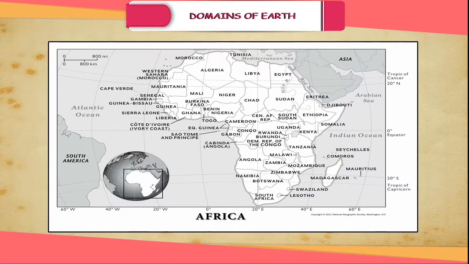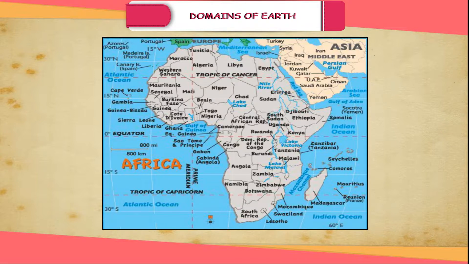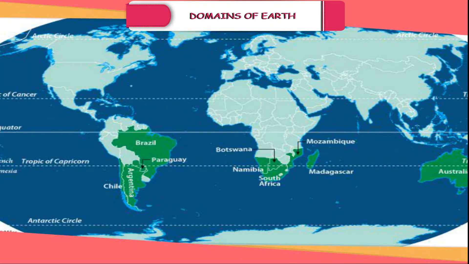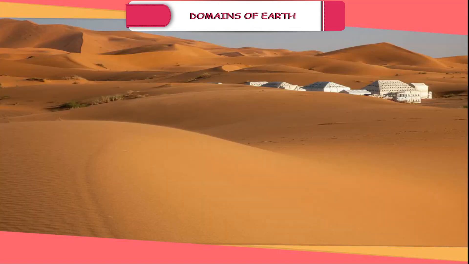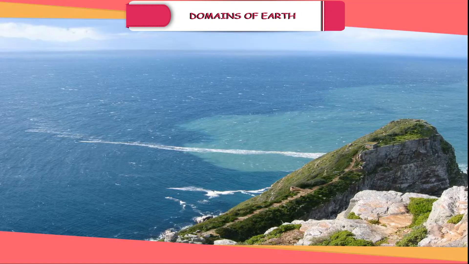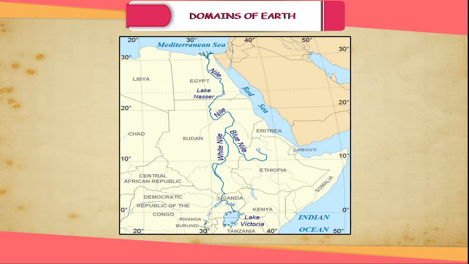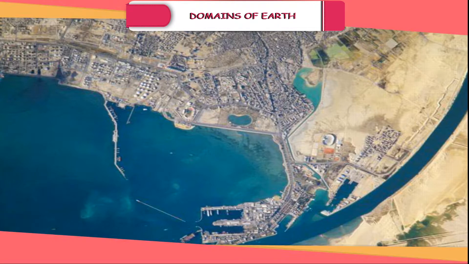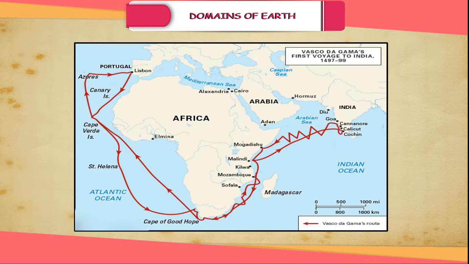Africa. This is the second largest continent of the world. The equator passes through the middle of the continent. However, a large part of Africa lies to the north of the equator. It is the only continent through which the equator, the Tropic of Cancer and the Tropic of Capricorn pass. The world's largest hot desert, called the Sahara Desert, is located in Africa. The continent is bounded from all sides by the oceans and seas. The world's longest river, the Nile, flows through Africa. The Strait of Gibraltar in the northwest and the Mediterranean Sea separates it from the European continent. The Suez Canal separates it from Asia. It is the busiest ocean route today and has reduced a distance of about 7,000 kilometers between India and Europe.